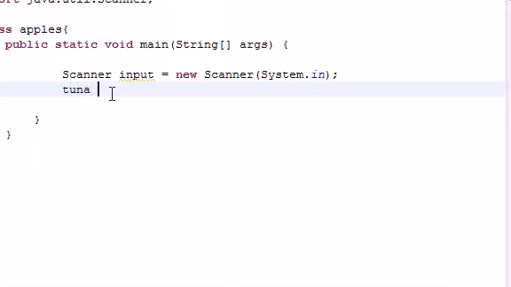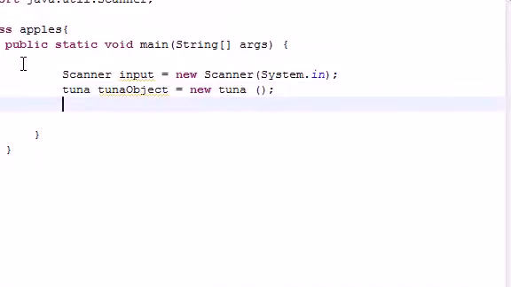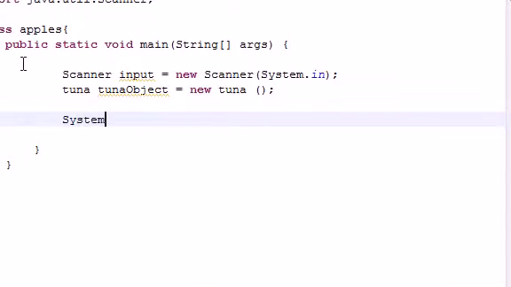Next, do what we did last time and create a tuna object, so we can use this object to get the information from the tuna class. We just need the empty parameters. Next, let's do System.out.println, and we just want to write a prompt to the user so it knows what to do: Enter your name here.